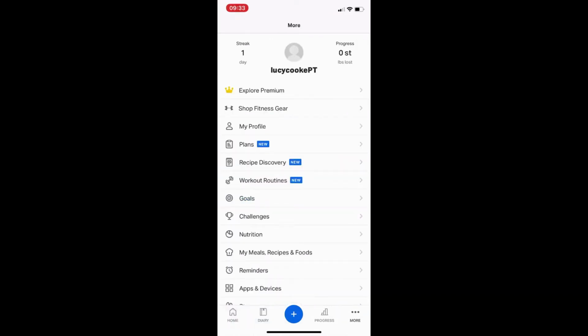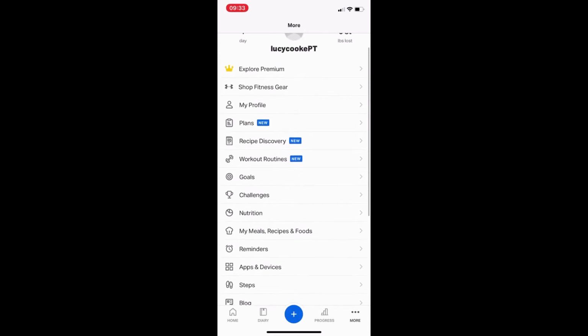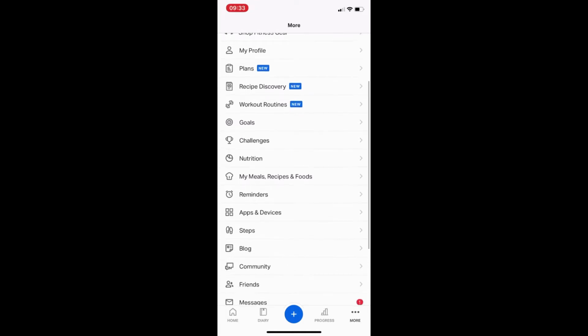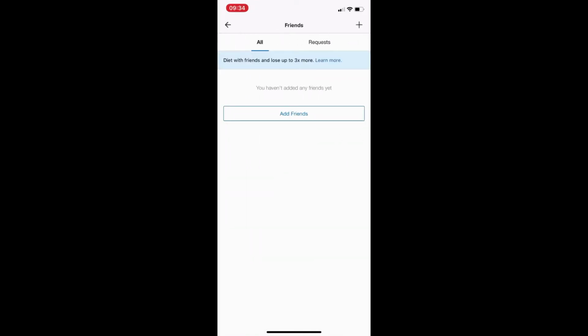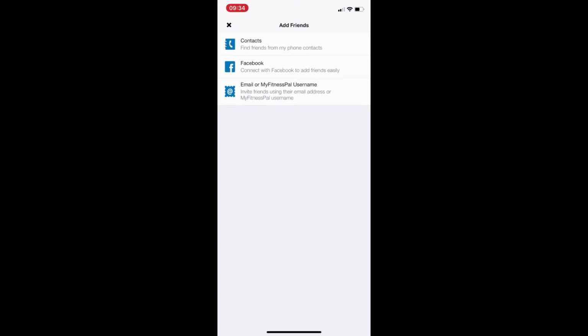So once you have set everything up, I want you to basically add me as a friend. So that's done under more. And then if you go to where it says friends, I'm just finding that on here. I can't even find it on here. It's really good, isn't it? But yeah, what you can do then is add me as a friend. So yeah, it says add friends. Click on that and do it by my username, which is LucyCook19.